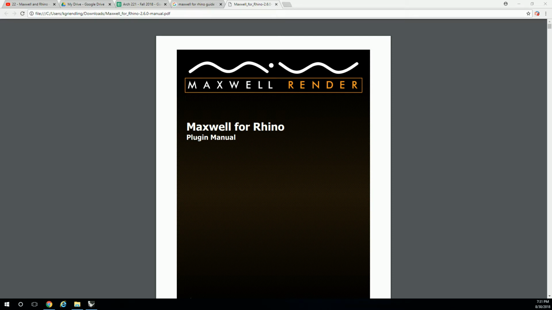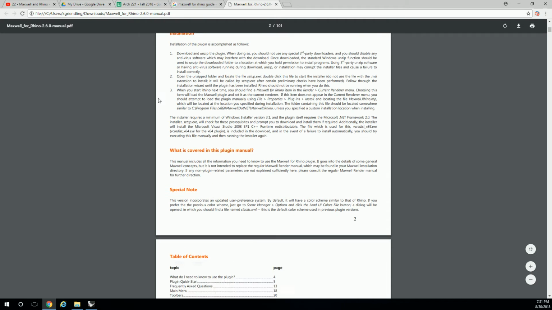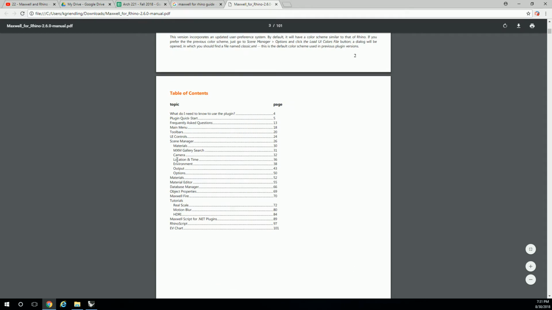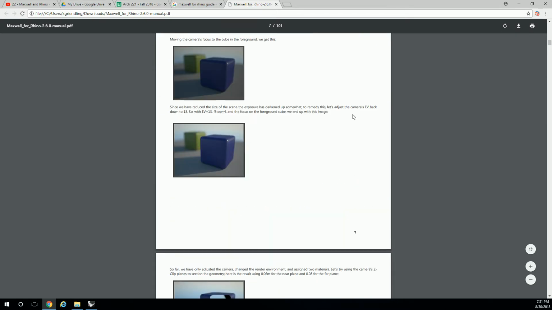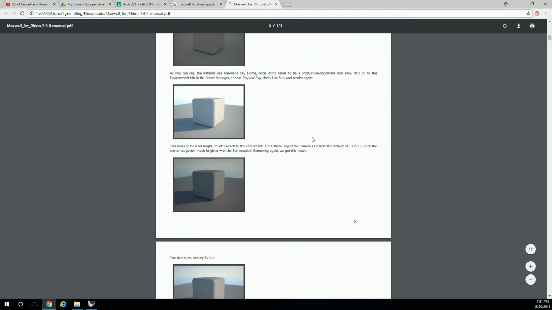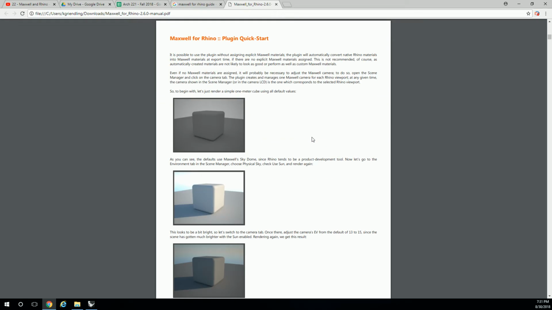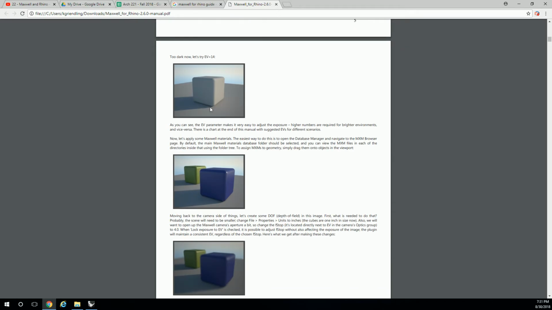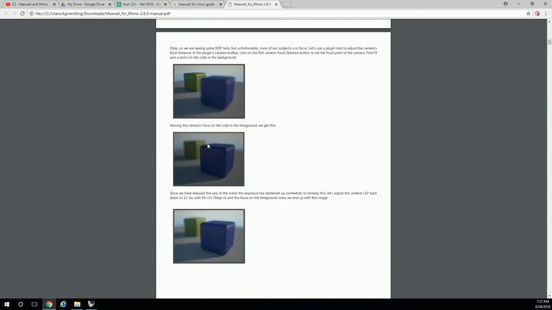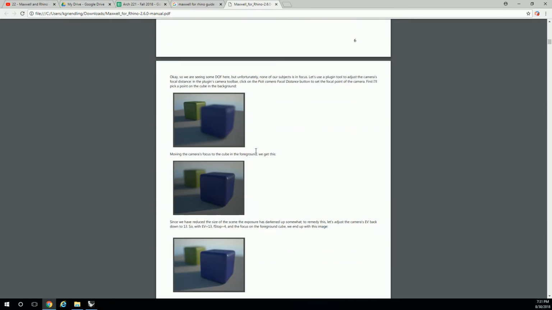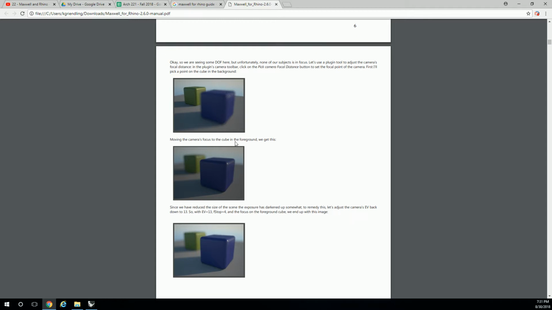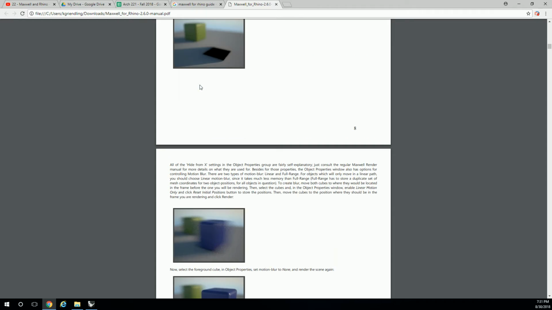So as you flip through, and we're just going to scroll through a few things, I want to jump down to probably the scene manager, that's on page 30. You see they keep it kind of simple, and it's actually quite comprehensive. They start with a simple model, look at it in terms of daylight, and change some of the settings. What does it do? How do you change the depth of field? I've done this a million times and it always comes out different every time, so be careful with that one. Clipping and all that other stuff.